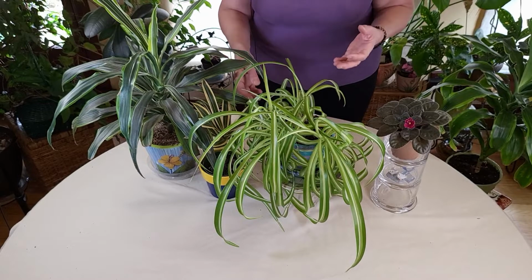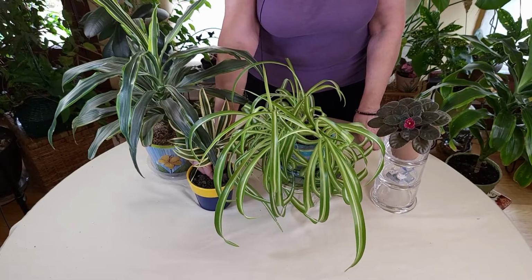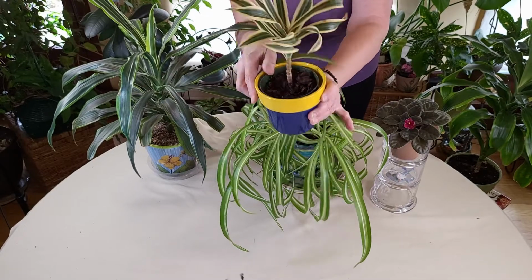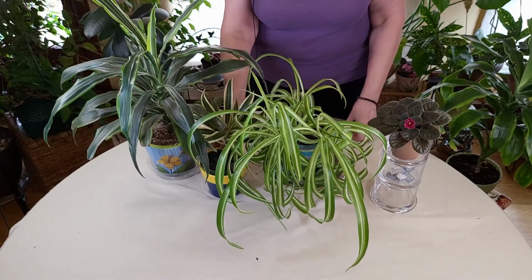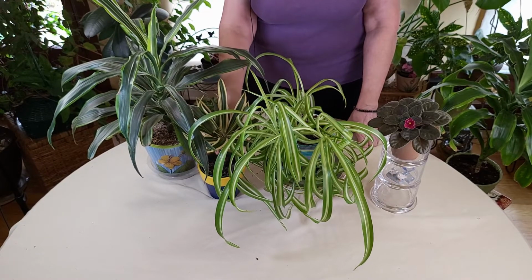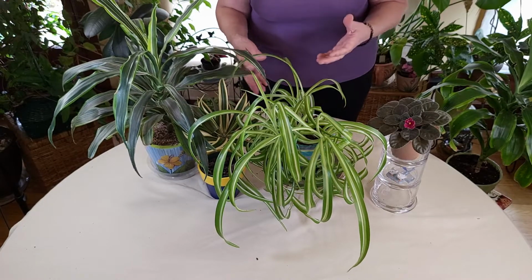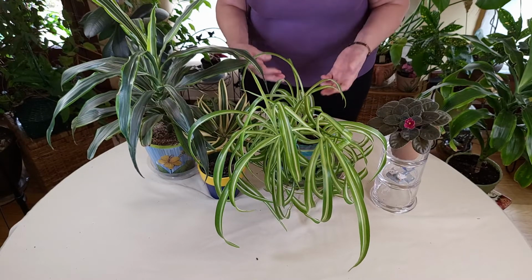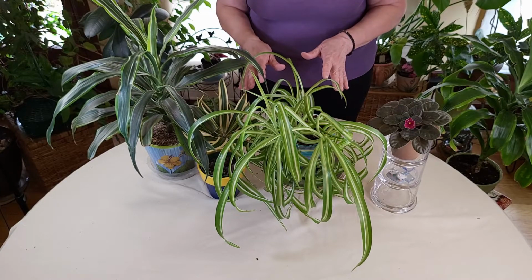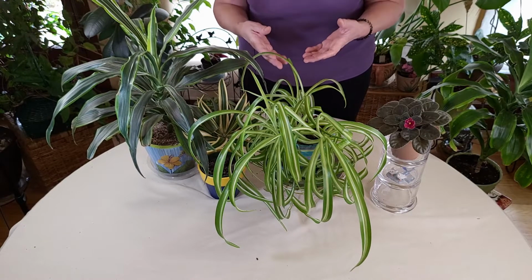Now, one thing to keep in mind is when you feel down on the base of that plant, so I'm doing that at the base of this guy here, it's still very firm, okay? So that is an indication that it's not necessarily rot at the stem or rot at the base of the plant or crown, but just that it's a little bit uneven for some reason or another. If that's the case, you want to repot the plant or do some top dressing and get it securely into the soil so that it can grow upright and healthy.